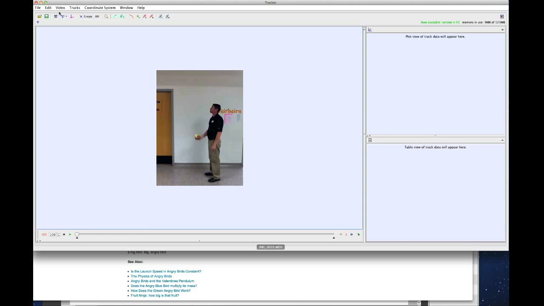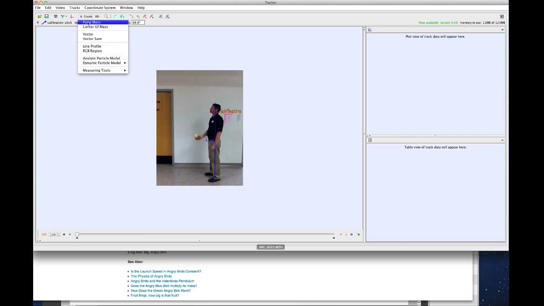Now, in this video, we didn't establish a scale, so what I can do is you go up here and you click Create, or actually come up here to the little 10 and the plus. This is how you create a calibration stick. And what you're going to do is you should have had a meter stick in your video. But since we didn't, I'm going to make my units, which are completely arbitrary, I'm just going to make it 1 Dorch.